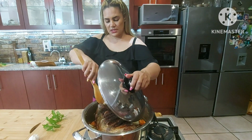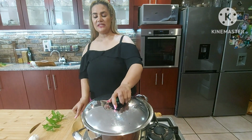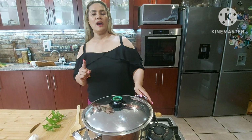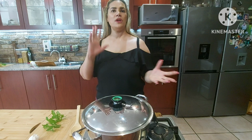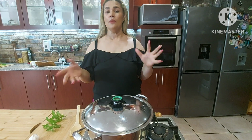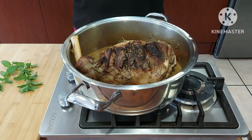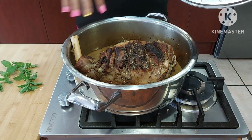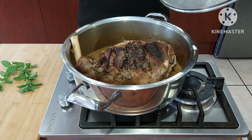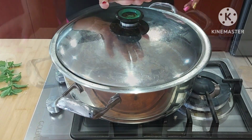That bone is a bit, you just put the bone in. Okay, there you go. So we're going to seal it for 2.5 hours, but I'll be checking it every 20 minutes or so and adding water, boiling water. It's been 2 hours. We have another 30 minutes left, and then I'm going to strain the sauce and blend the carrots and whatever we've added here, and just carry on with the sauce, and then we'll finish off everything.